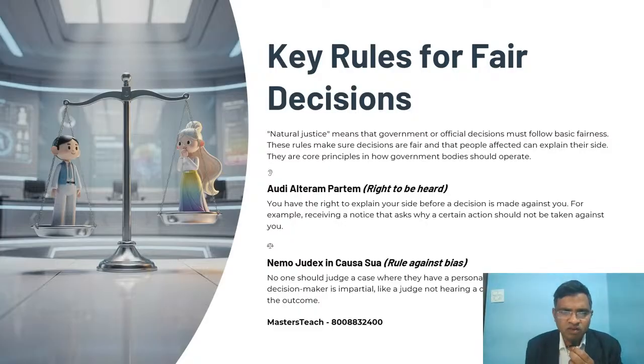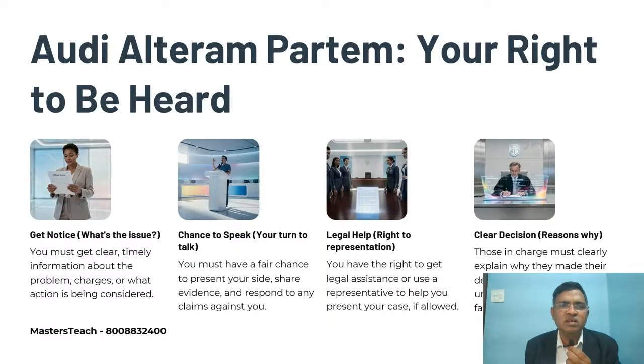If the judge has the chance of getting money if it is judged a certain way, that means you should not judge that one. That is called Nemo Judex in Causa Sua. That means rule against bias. That means no one should judge a case where they have a personal interest. Okay, then we'll discuss something more.